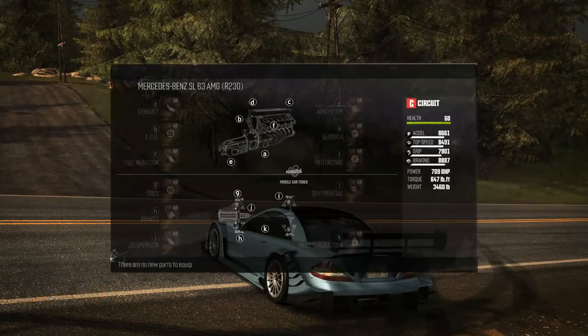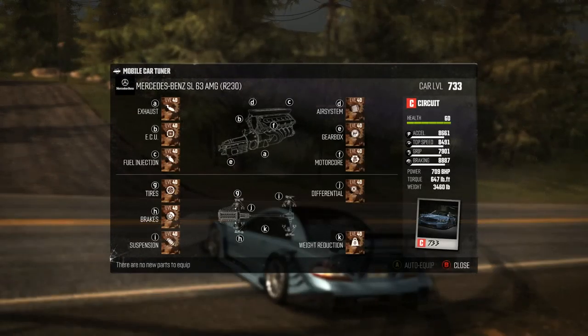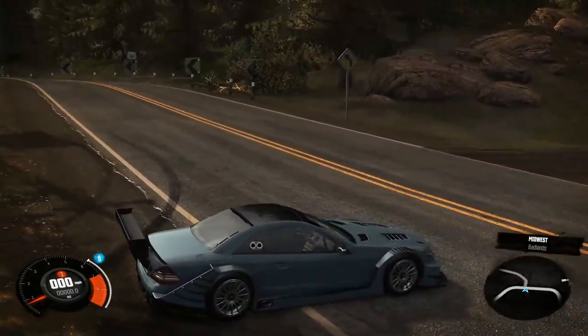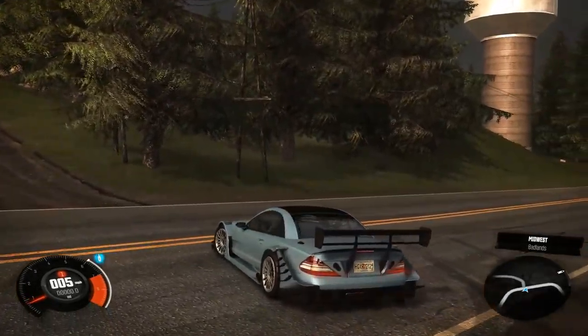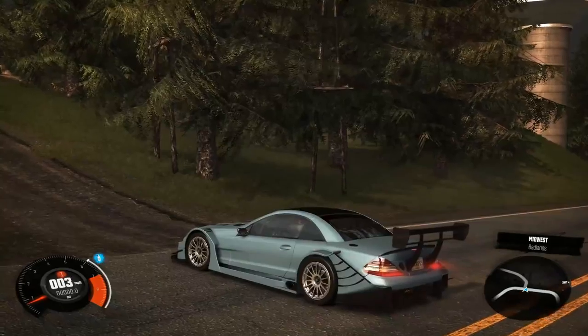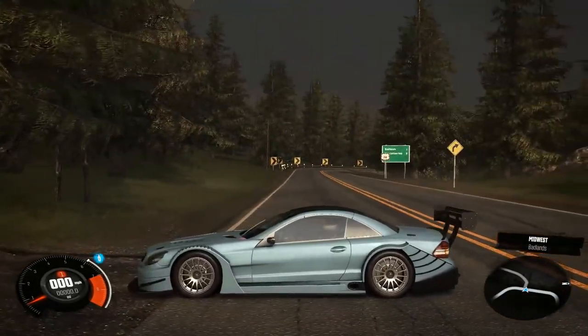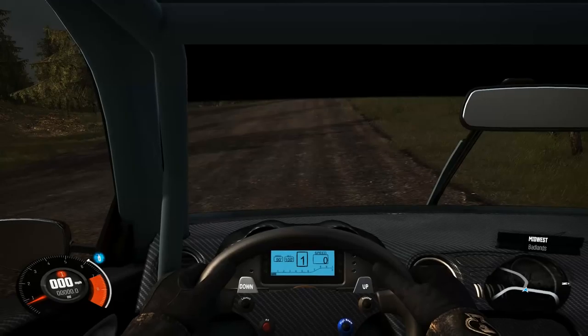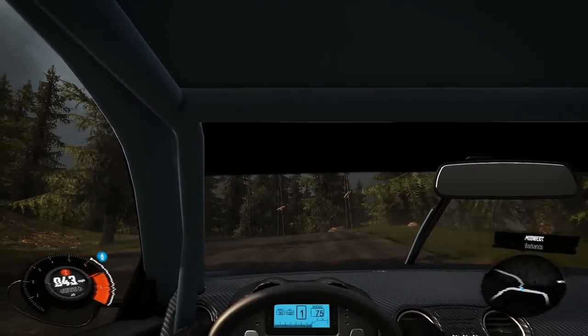I've never driven this car before, so who knows what we're going to get. Standard level 40 stuff in this vehicle: 709 horsepower, 647 torque — a little bit more powerful but slightly less torque than the Impala. It is a little bit heavier despite being a stripped-out racing car, which I'm not quite sure how that works. I'm hoping we will have a bit more grip, carry more speed through these corners, and not waste time sliding. That said, we could end up scraping the front bumper the whole way up, or have terrible oversteer every time we hit a small bump.